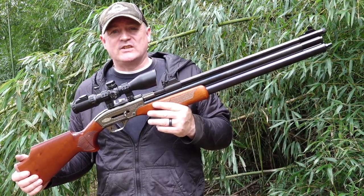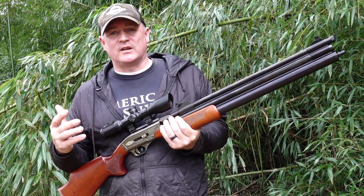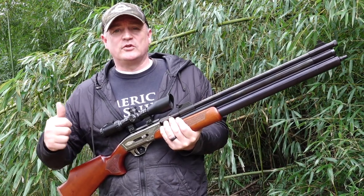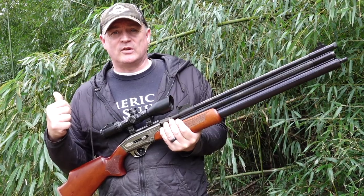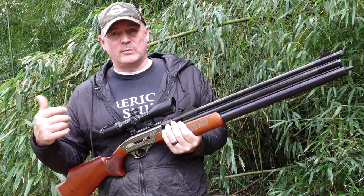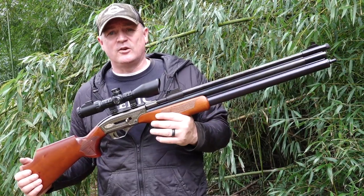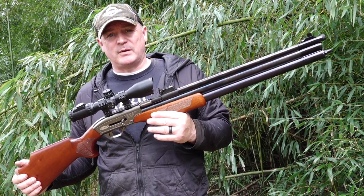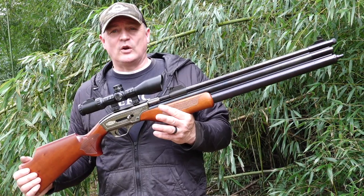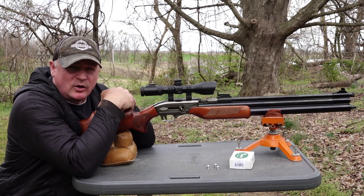But overall, there's the accuracy at 50 yards. In this video you're going to see lots of things. We're going to cover the chronograph, shoot some steel plates at the range, and shoot some targets for accuracy. We're going to show the Air Venturi 210s and shoot the air bolts, and you'll see the chronograph numbers for that. And maybe I'll even take a shot at a playing card or a soda can, just for fun. But that's enough talking about this. Let's shoot this thing.